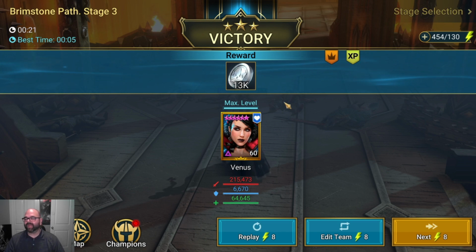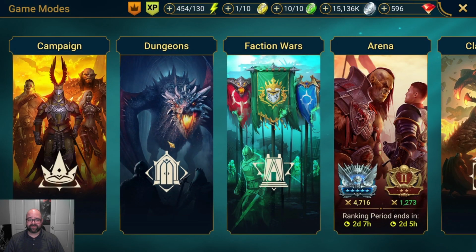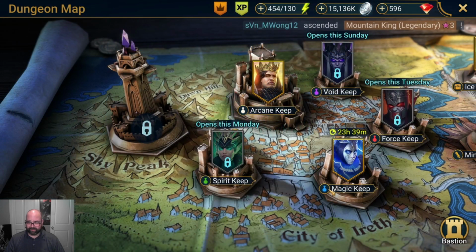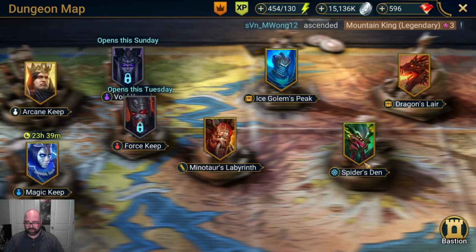So why not put that into a champion that you know you're going to be using into the end game, like Venus, especially for free-to-play players. Next, let's go to dungeons. I use her in every single dungeon. Period. I use her in every dungeon. It's dungeon, use her here, all of them.